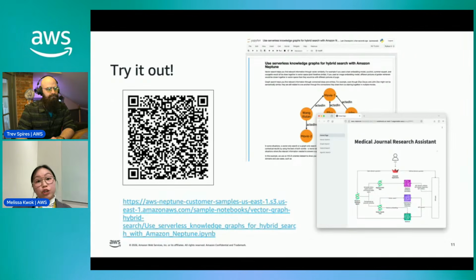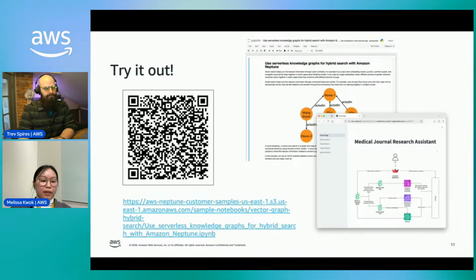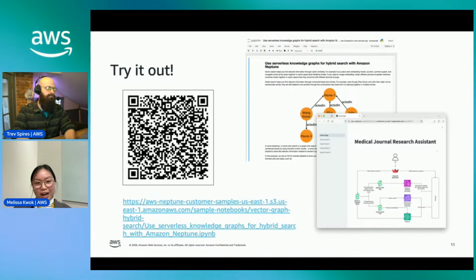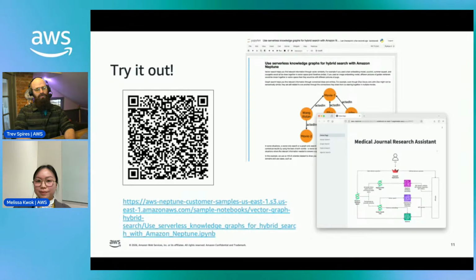And then we're going to show you some of the differences between what types of searches would be great for a pure vector search, pure graph search, and also situations where they would go well together to do that hybrid search. Amazing. And for those folks watching the recording, we'll make sure we put a link to this in the description so you can go try it out for yourself.